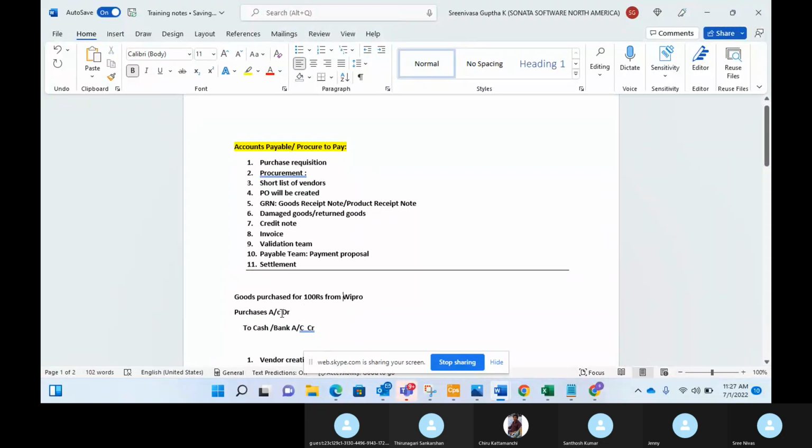Purchase account is nothing but we just received the goods. For that reason, we are debiting this as a purchase, since there is an increase in the asset value. So we are recording it as a purchase account debit, and then we have just paid this 100 rupees either through cash or bank. For that reason we have credited this cash or bank account. Are you clear with this journal entry? It is a very basic journal entry.